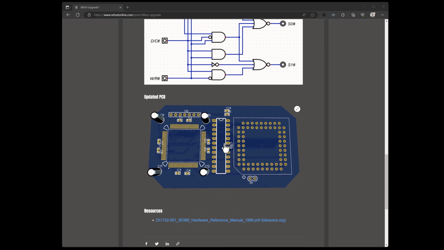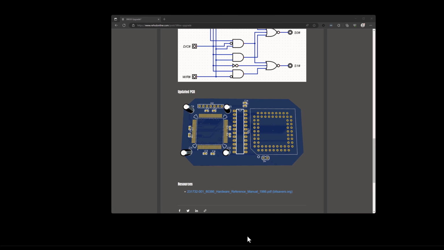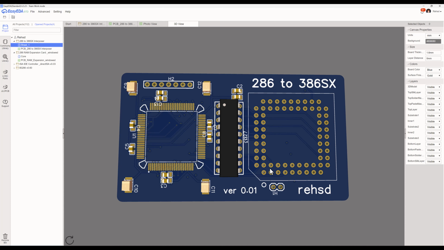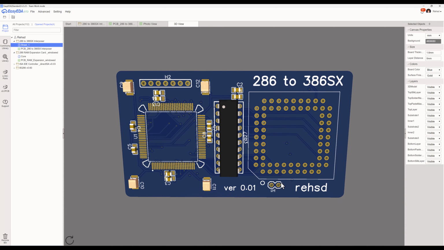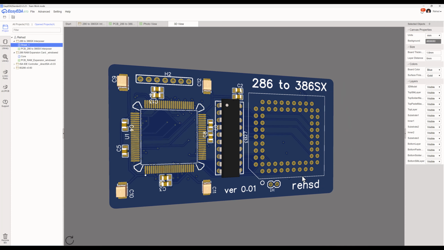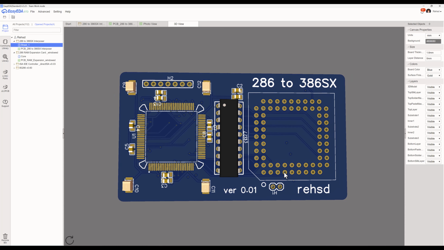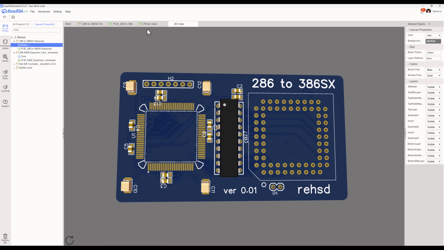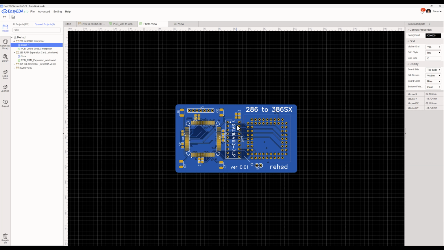So this was the PCB I had previously shown, but here's the new update to that. So this is what it now looks like. I did dial things in a little bit, so you can see I cleaned up the board itself. This is the PLD right here in the middle. So if I go to this view, I did go with a GAL 16V8. I've been using the 22V10s quite a bit in the past.